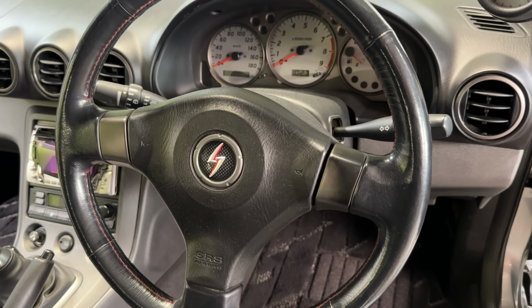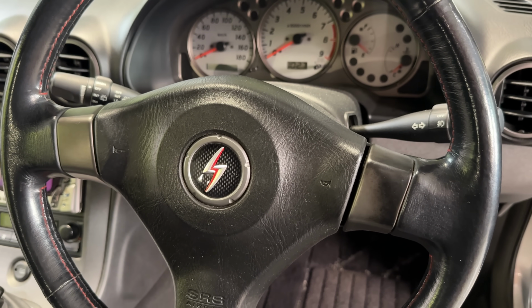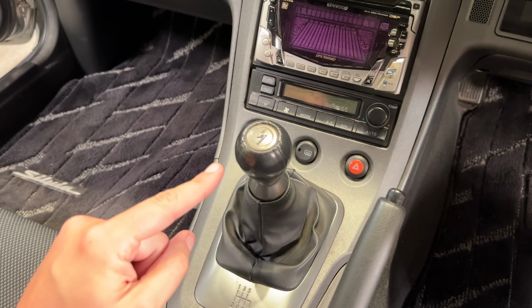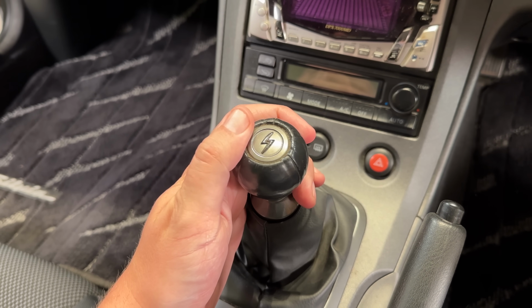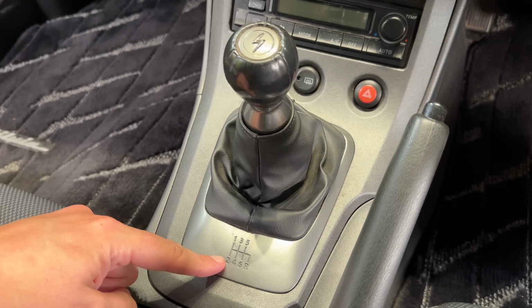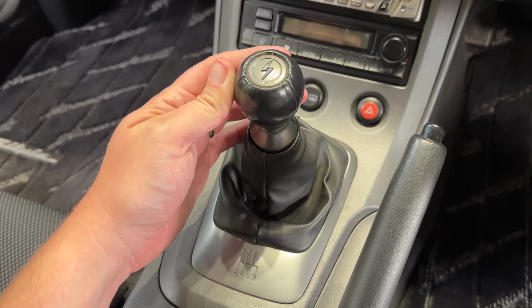We start, for example, on the steering wheel, where you see that S logo has repeated itself here. Once again, no regular Nissan logo, but instead the S for Silvia. Same deal on the gear lever. You can see on the top, the S logo has taken its place. Oddly, instead of a gear pattern, which they then print down below. The pattern was a secondary thought to getting that S onto the gear lever.